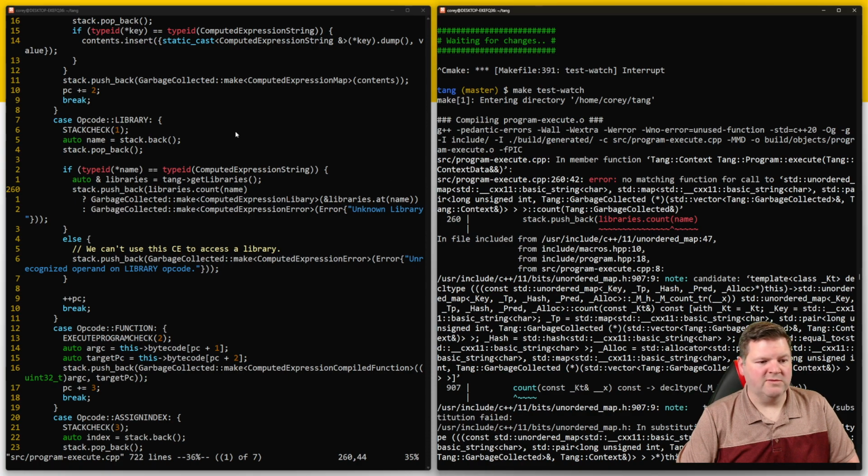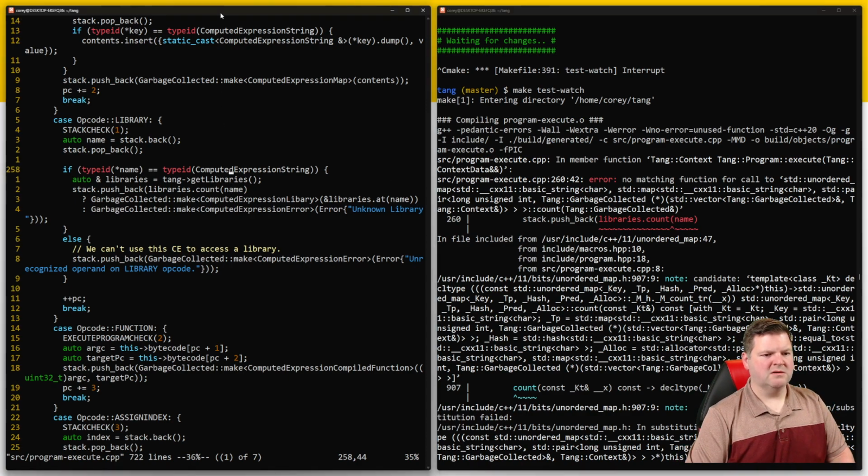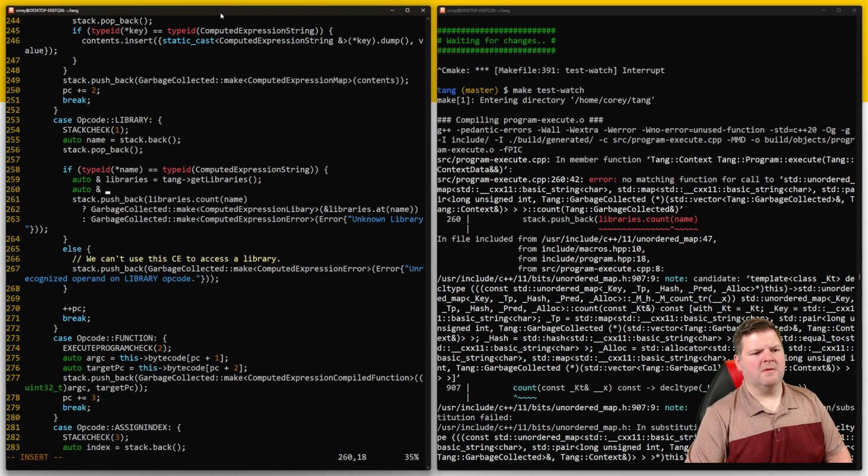Oh, I'm giving it a garbage collected? It is a computed expression string is equal to static cast as a computed expression string ampersand of star name.